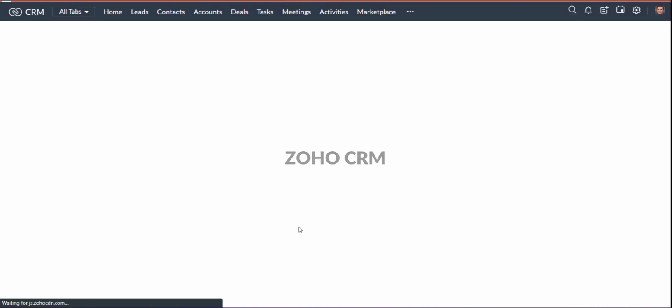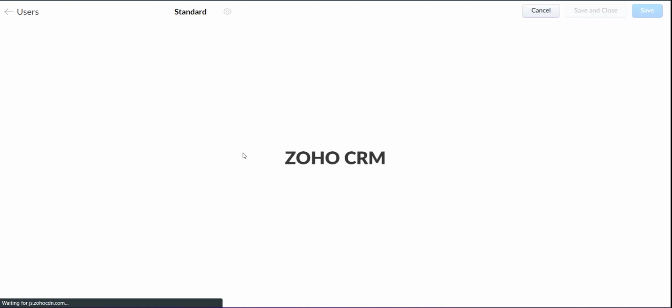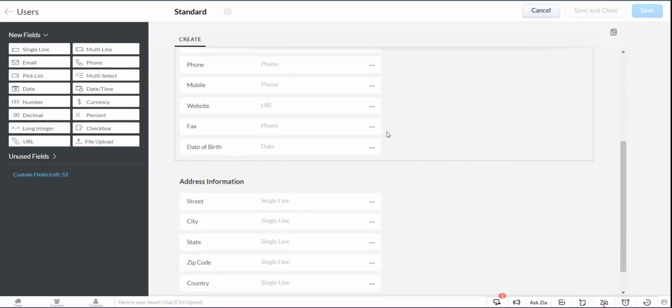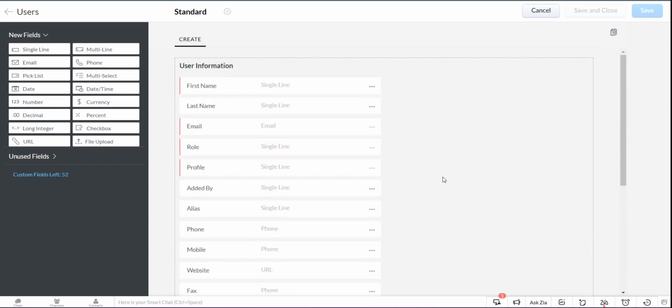Sorry that is buried a little bit, but this will allow you to add some custom fields to a user profile, or remove the fields that aren't pertinent by just clicking and dragging to the unused area, or just removing it over here. Once again, these fields can be leveraged in certain automation functions, assignment rules. So if you need to add things like skill group or expertise, you can certainly add those custom fields here that could be leveraged later on.